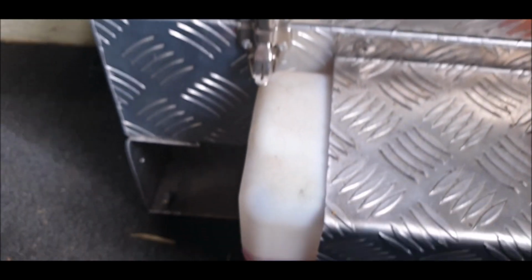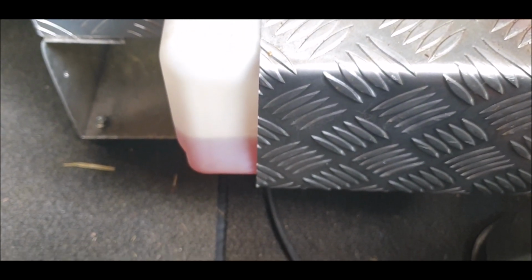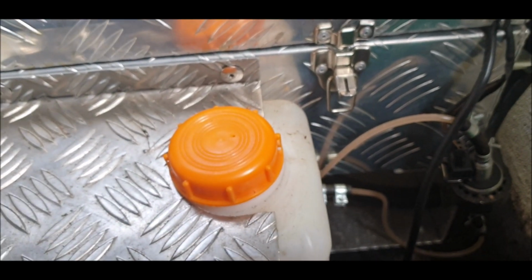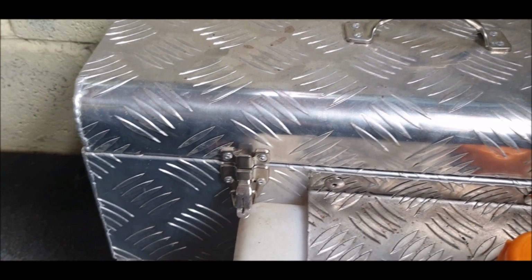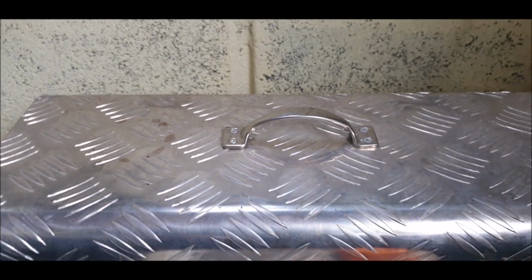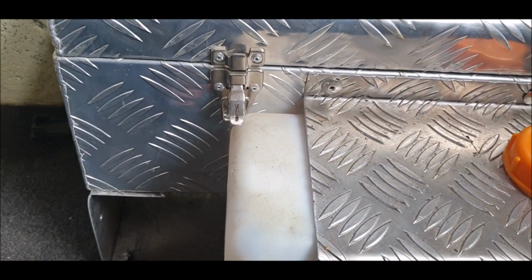What I will do, I'll do a test one of these days and we'll drop it on the lowest heat. I'll mark the fuel, put a line on the fuel and see how much fuel it uses. So if you were in your van or whatever, or camper van or caravan, it'd be interesting to see how long the fuel would last. Because these use a little bit when it's on full power.